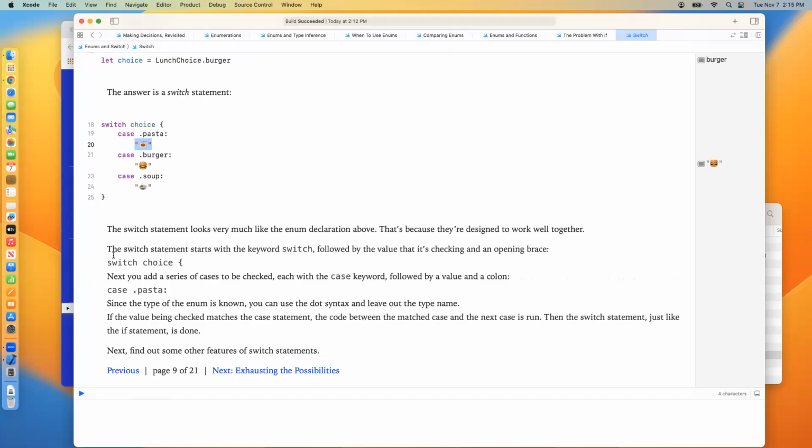All right. So the switch statement starts with the keyword switch, followed by the thing you're feeding in, a set of curly brackets, and then you simply enumerate the selections or the properties. And it's really clean and simple code. And you know what, really much easier to work with than the if statements.